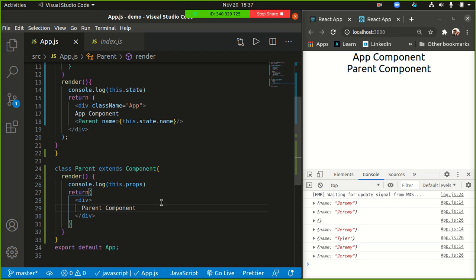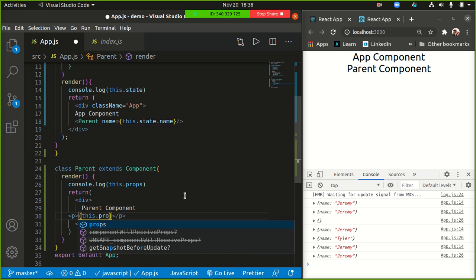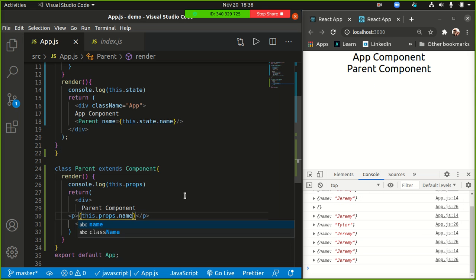So I want it to show up right here, right? I want to have a p tag. If you want that, then just put a bracket, this.state.name. Oh, it's a prop. Yeah, you're right, I'm sorry. Props.name, right? There it is. There's Jeremy.